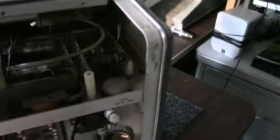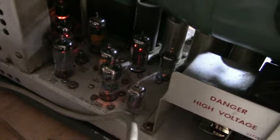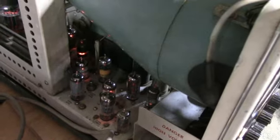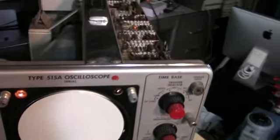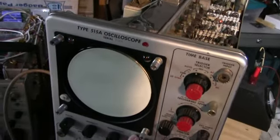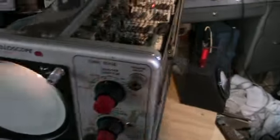Turn the light off here. Yeah, those filaments should be glowing. The other tubes seem to be glowing alright. I don't see any dead filaments. The CRT filament is working. I can see that in there. So we have to find out where the problem is here. Scale illumination's working. So I have to go to the next step, I guess.